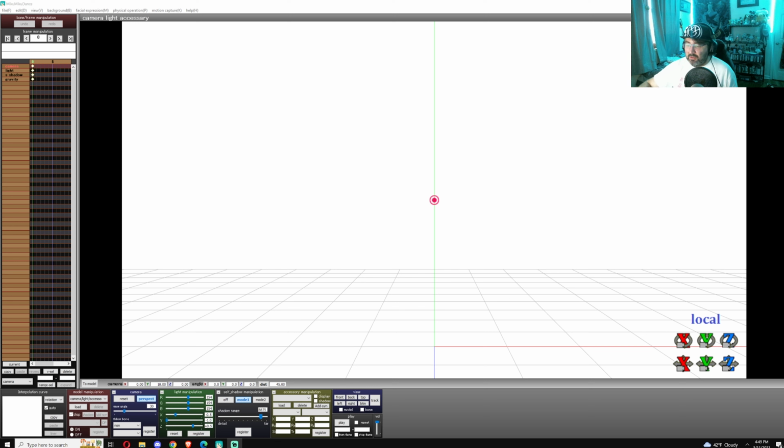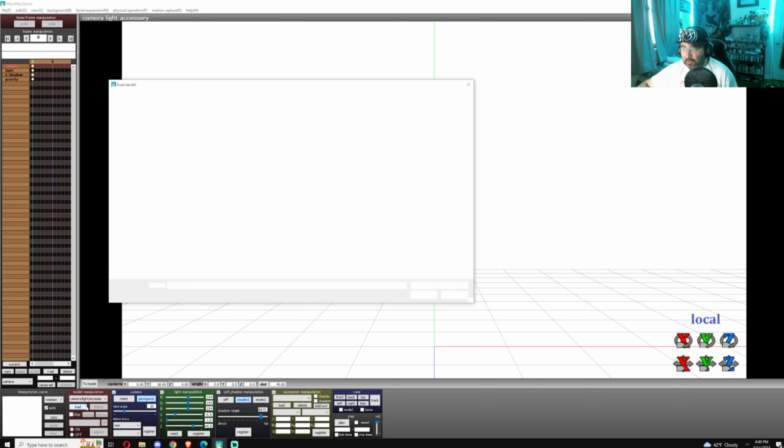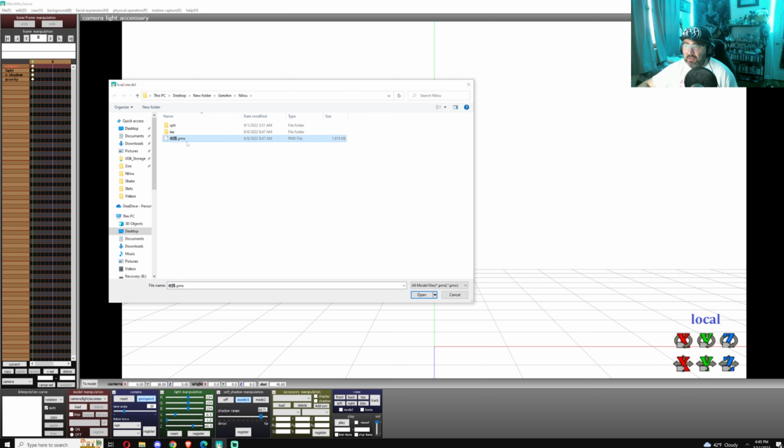So the first thing we're going to do is obviously get our model. I get my models from Genshin Impact. You can get a bunch of different models from DeviantArt. You can get models from Belly. There's tons of different places you can get models. You can just download them and import them directly. If you use VRChat, you can do that too. Down here where it says model manipulation, you can hit load. And you'll be able to load your model in once you download it.